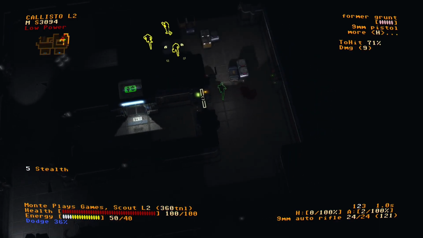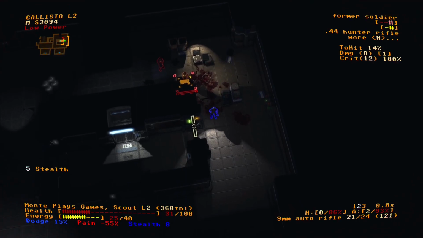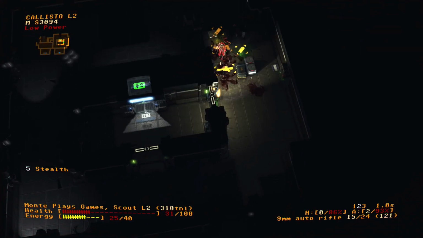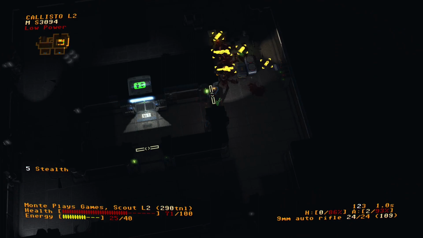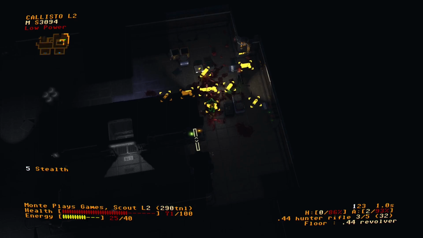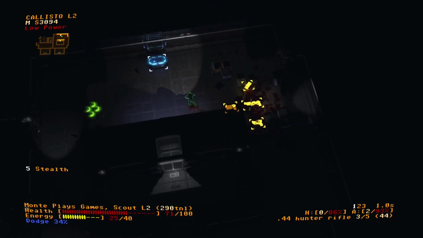Where's this go? Done Callisto Mines pretty recently. I think we... Oh, hello. Stealth me here. Okay, hunker down. Okay, definitely need to use that medkit. I walked right in front of that and there was no reason to do that. I was trying to be fast. Oh, the hunter rifle, that'd be a good upgrade. Thank you. Yeah, there was no need to be fast there.